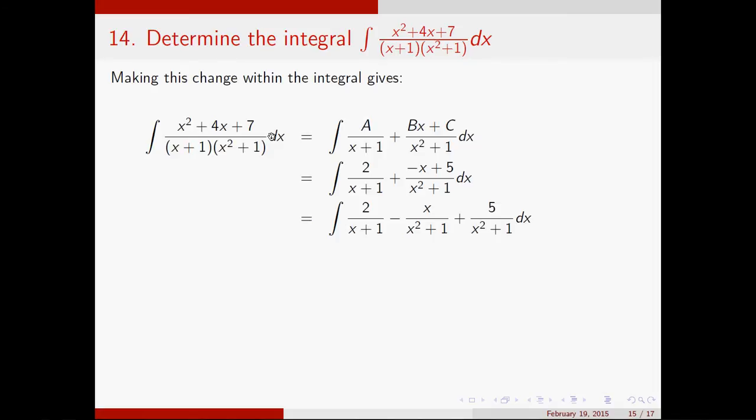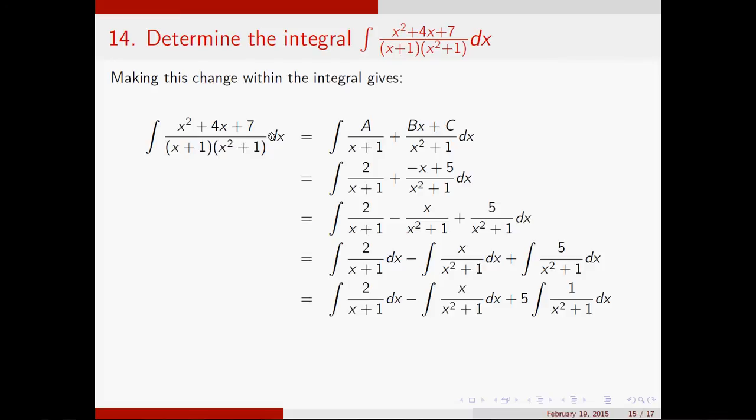So the first antiderivative, 2 over x plus 1, is going to be 2 times the natural log of x plus 1. We can again write these up as 3 separate integrals if you want, just to work with them. The first one, like I mentioned, is going to be 2 times the natural log of x plus 1. The last one over there on the end, it's reminiscent of the arctan function. It looks even more like the arctan function if you pull that 5 out. That's all I did from here to here: the 5 came out.